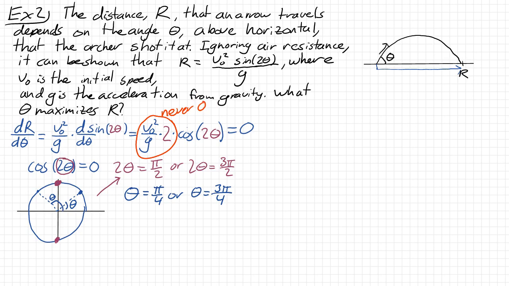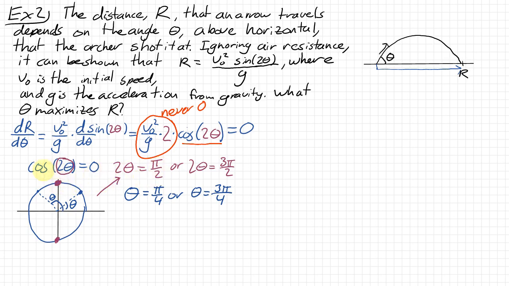So that means cosine of 2 theta, this other thing, must be 0, which we have over here. To see what theta should be, we need to see what is the input angle into cosine, like what we're plugging in. To get this result to be 0, we need the x-coordinate to be 0, and that happens when the input into cosine is 90 degrees, or pi over 2. So that means that 2 theta would be pi over 2.